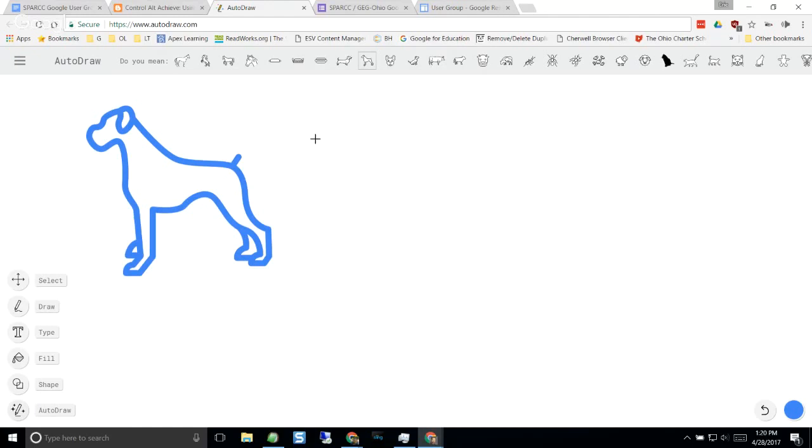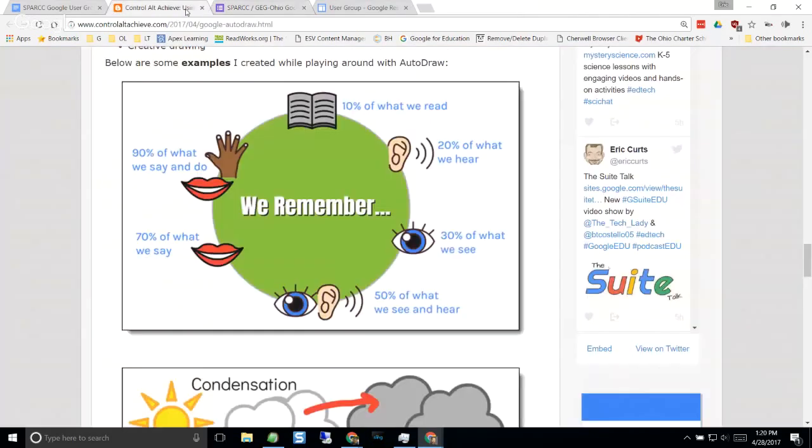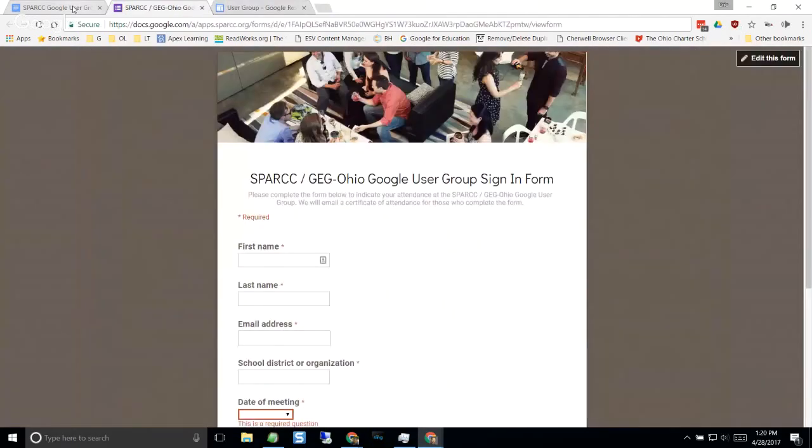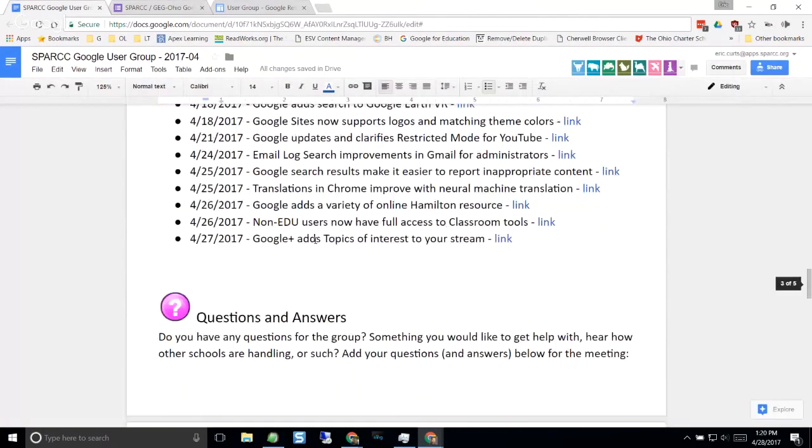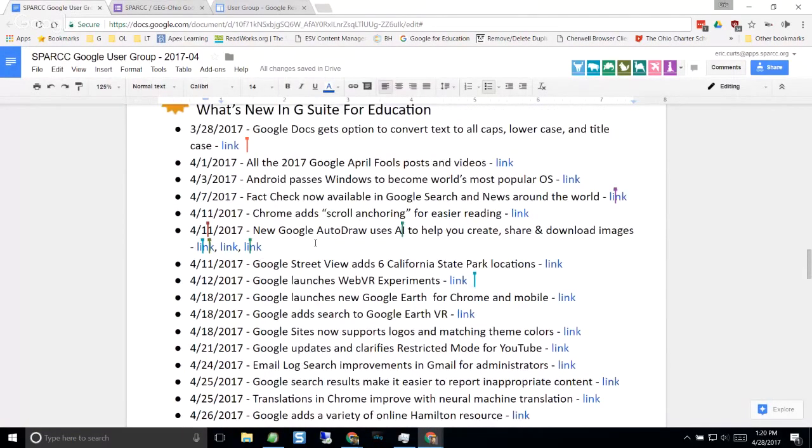But it's a neat twist that throws in some tools that I hope will get integrated into other Google tools. Maybe we'll start seeing more of these machine learning, artificial intelligence ideas when we're in Google Docs or Google Drawings. Maybe we can start doodling and they'll incorporate this into those other tools. So have fun with it for now and see what ideas you might come up with on how you would use that. So that was AutoDraw from Google. All right, let's head back up to what's new in G Suite.